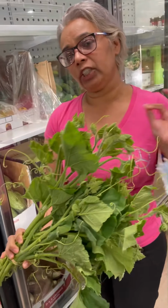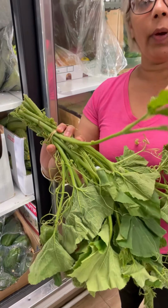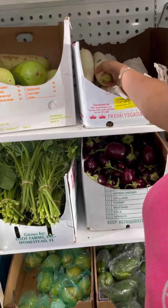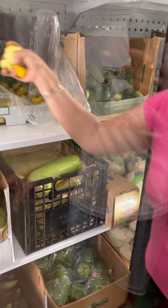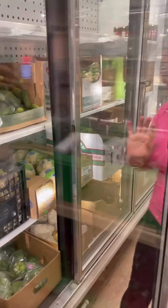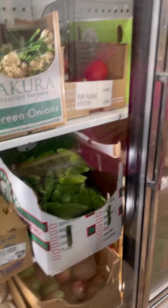Something very interesting again. You remember this? The granny used to add this to the spinach or the dashing bush bhaji, the cocoa leaf or the baha leaf. All of them, which means the same thing, which is that edible part of the leaf. There you go. This is the pumpkin leaf, the pumpkin vine, where you're going to use it, you're going to string it out and you chop it and you add it to your spinach. And we all did the morai and the lauki and all of these fabulous stuff. There's another baha bowl. This is another one. This is a larger size there. So interesting stuff here. Lots of different types of food, fruits and vegetables here in the Nepal store where I am here in Pennsylvania. Thank you for joining me in.